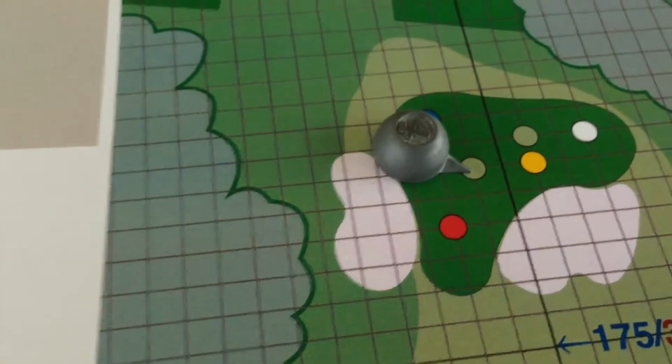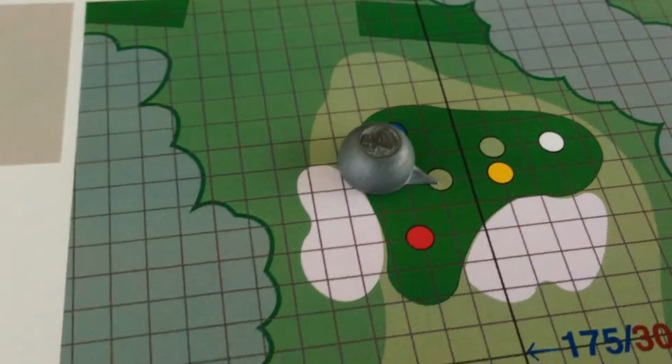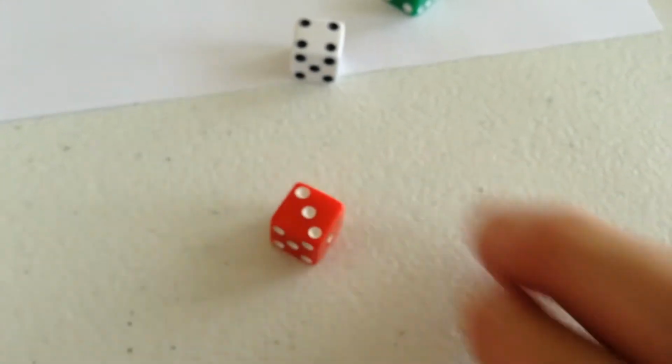That's no good. Okay, not bad. 2 grid lines. That's 30, 15, 10, 30 feet. Or at 0 by 10 is 30 feet minus 2 dice. Let's roll our 2 dice. We get a 2. That's good. So 30 minus 7 is a 23 footer.